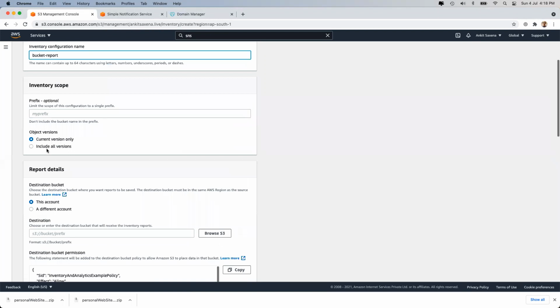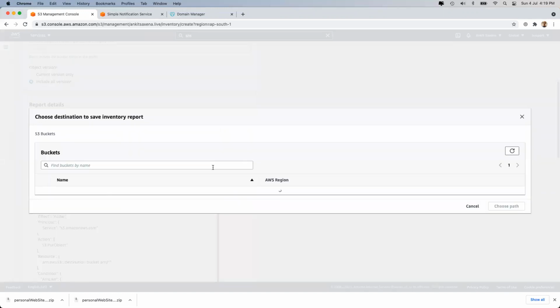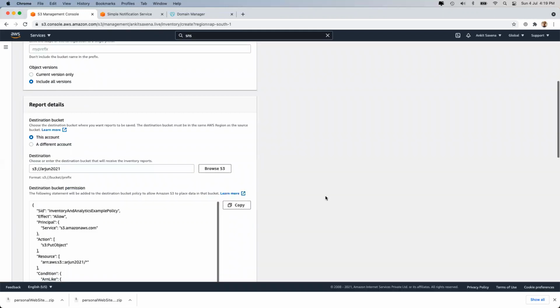Here you can give it for all versions or for a specific version. Then you will also have to choose the bucket. So whenever this configuration is pushed out or you get a report, it has to be saved at some place. I can choose the bucket where I want this report to be saved. If I want a different bucket, I can choose that, for example, this bucket over here.